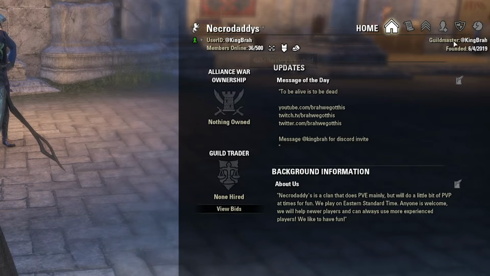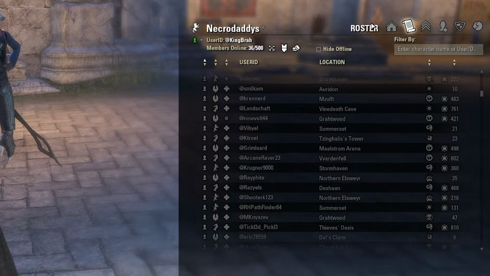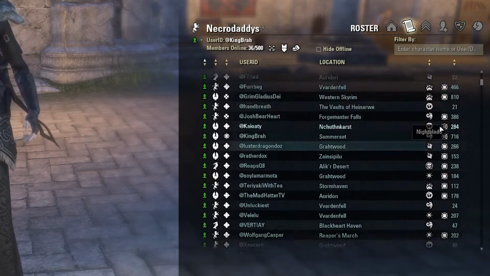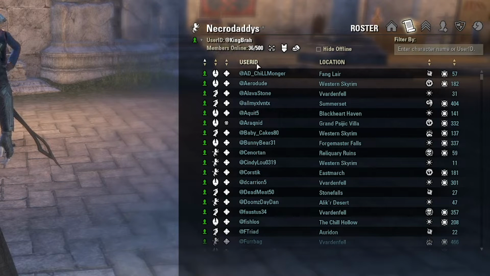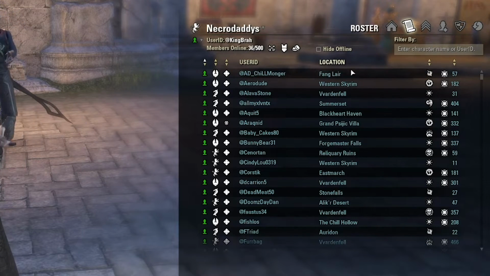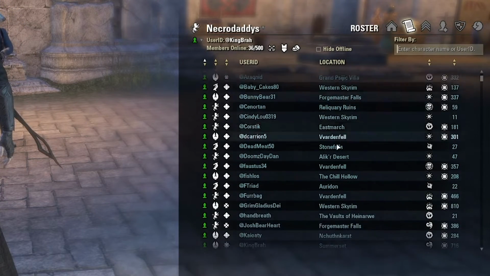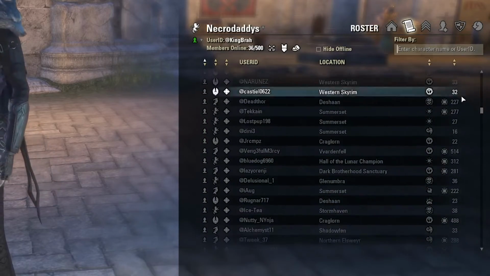Shows you the members online, shows when it's founded, and then you can go over here to the roster. Here you can search by name if you're looking for a specific person. You can search by player status, alliance, rank, user ID, the location. Because say you wanted to teleport to someone in a zone that you don't have a way shrine in, you could search the location here and teleport to someone in our guild. But here it shows you all the players that are in the guild currently.